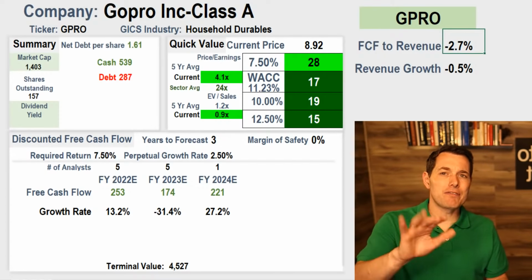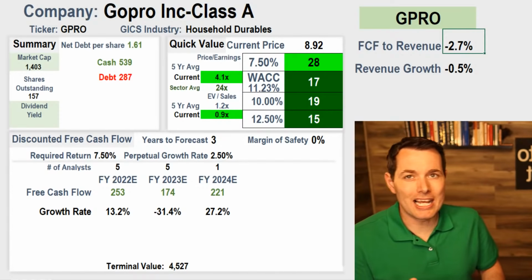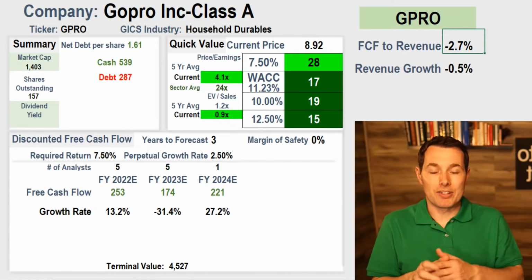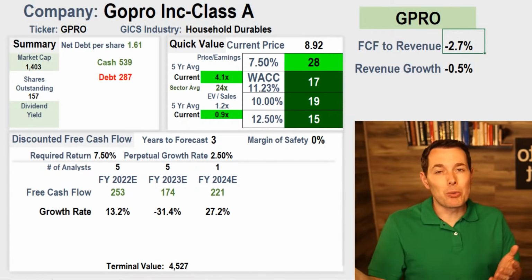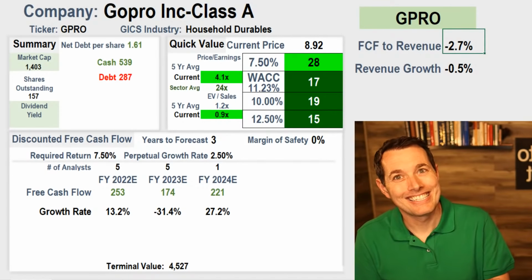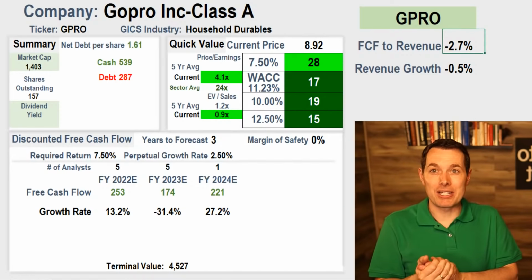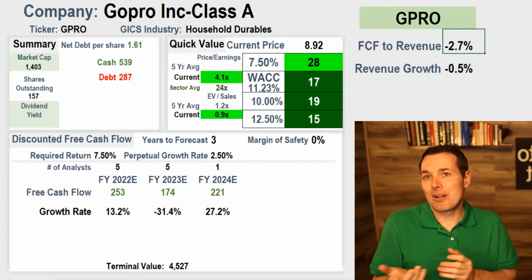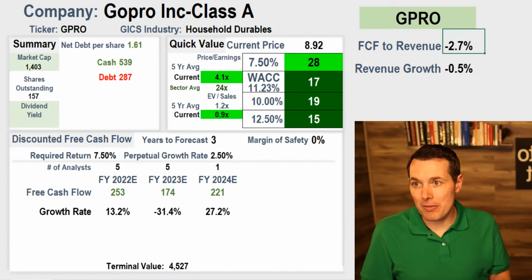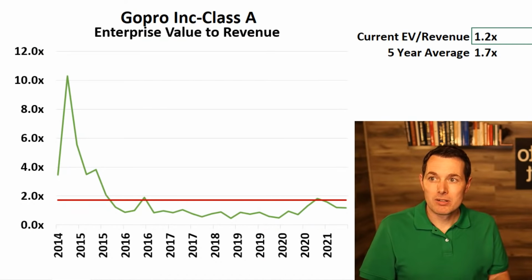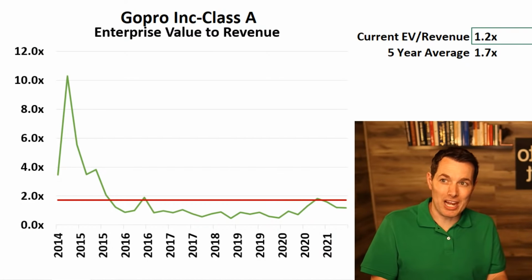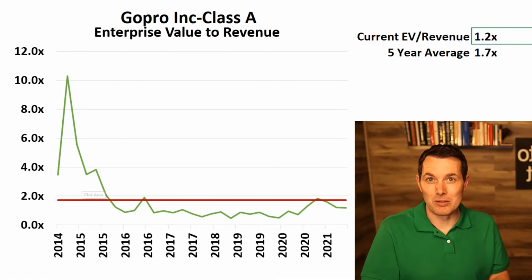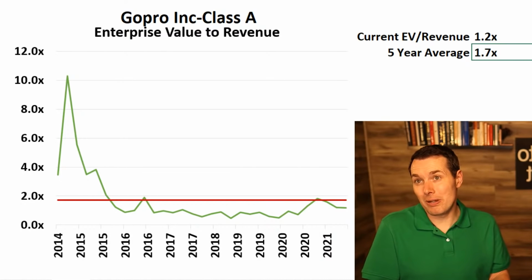Look at this. This is the 5-year average, is what we defaulted this to. Again, on the website, you'll be able to change all of it. You could sign up in the description below, there's how to sign up for the website. But negative 2.7. So they haven't really been making free cash flow. I would argue free cash flow is probably not the best valuation method. Enterprise value to revenue. This skews the whole thing. It makes it tougher to see. So it looks like it's below the average, but that's part of the average. So actually, it doesn't look bad.